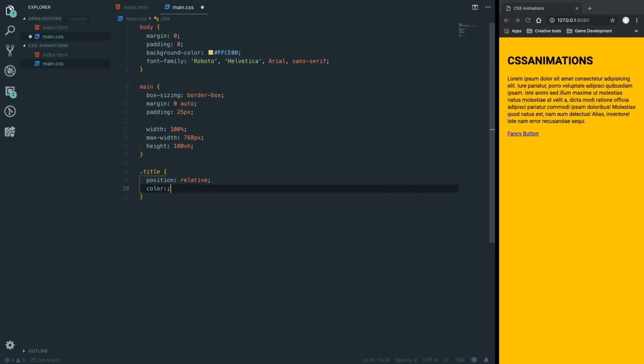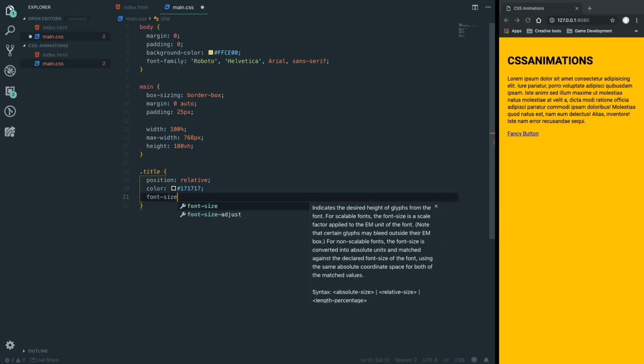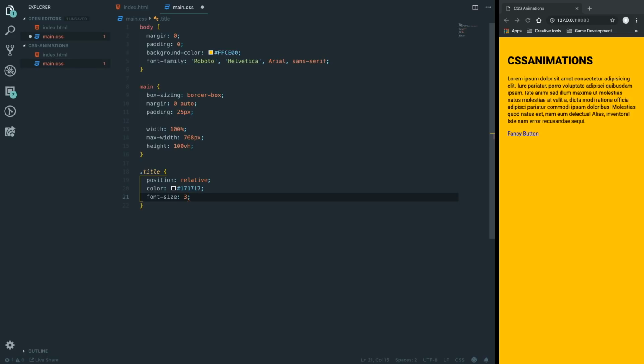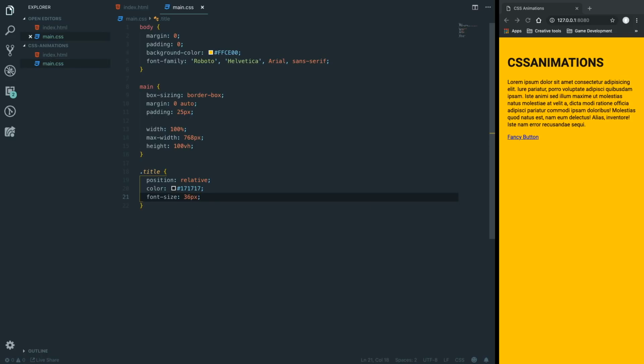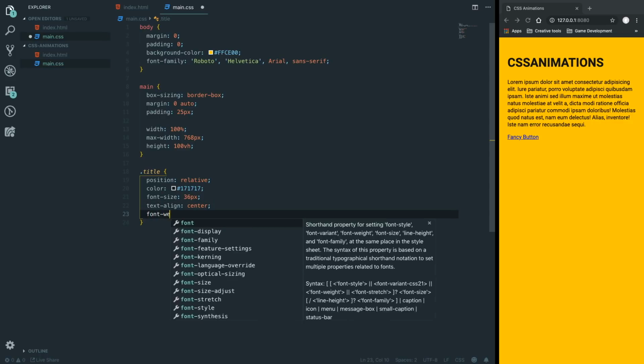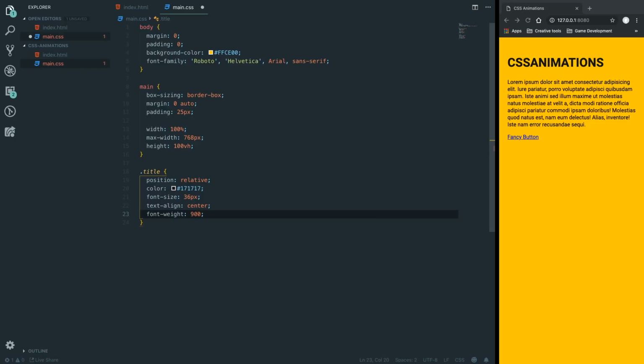So let's give it a color of 171717. Let's give it a font size of 36 pixels. Yeah, that looks good. Let's text align center and then font weight of 900 and then margin 15 pixels, 0 pixels, and then left.